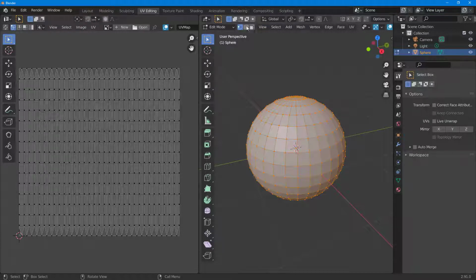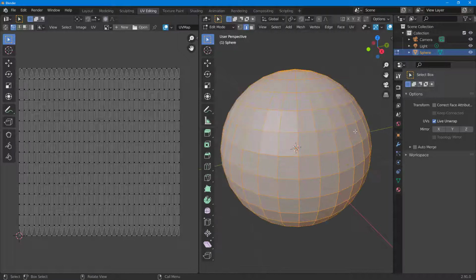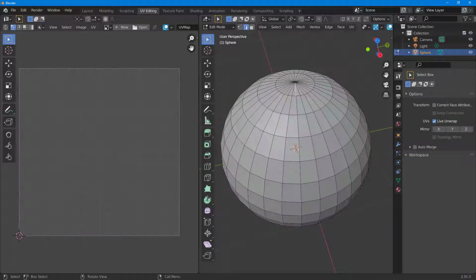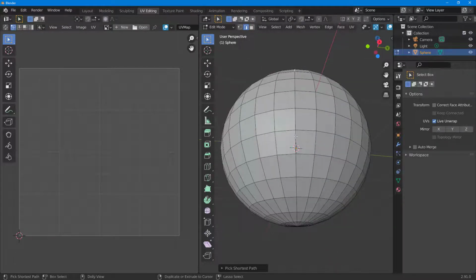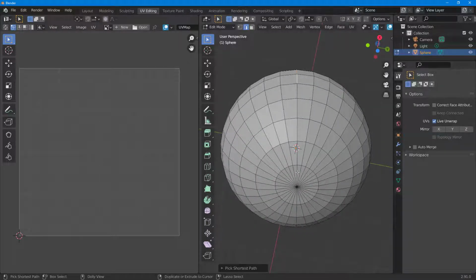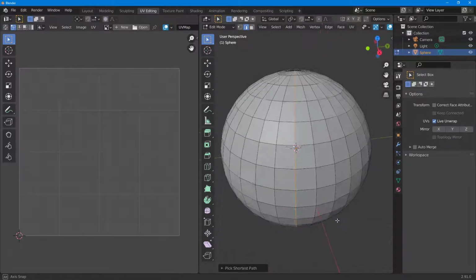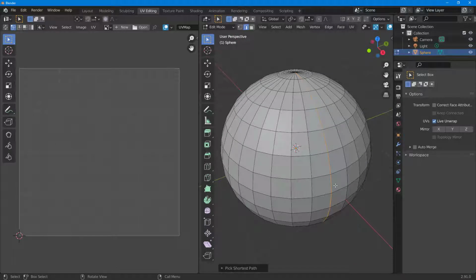So I'm going to go, let's say for example, on the edge selection mode, onto the settings right here, and in the options section, I want to enable live unwrap. This is what I'm going to work with. If I select the top portion right here, let me press Shift Control and then click right here. You can see that that is how you can click and select the edges. So if I click and select the edges, you can see that that area is selected.